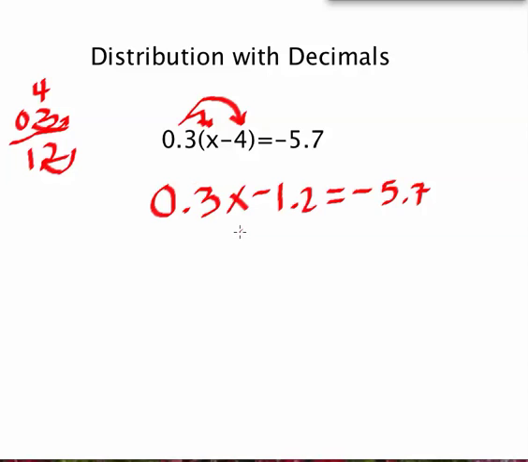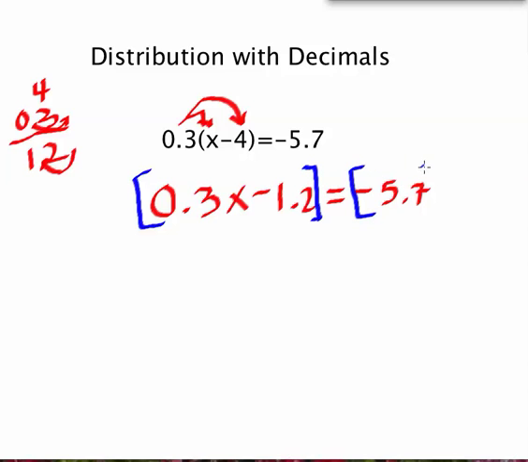If you notice, a lot of the times the decimals will be in the same spot. I want to use those powers of 10 to clear the decimal out. If I'm going to move it one time on all of these, that means I'm going to be multiplying both sides of this equation by 10. So what I'm going to do is multiply to get rid of these decimals, because I know how much we all hate dealing with decimals.